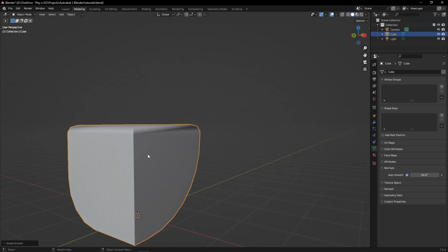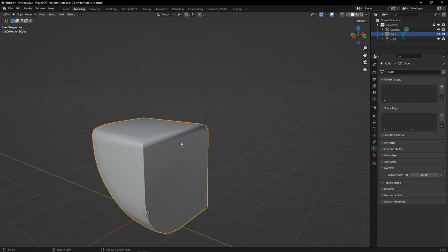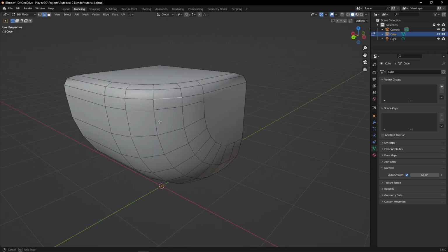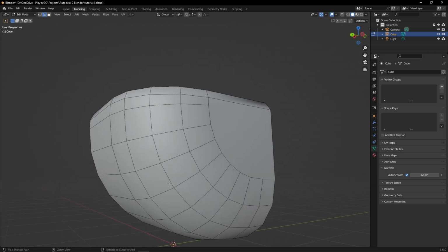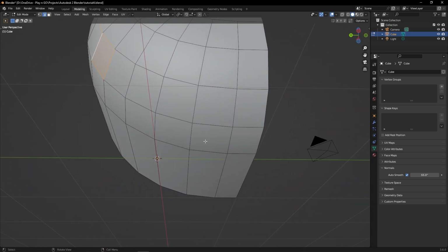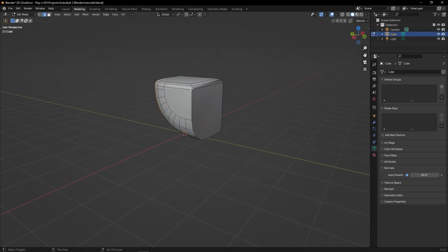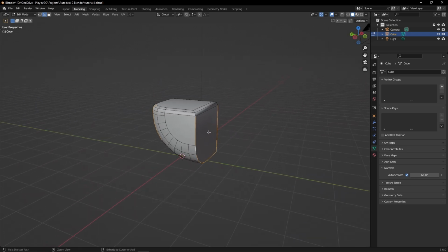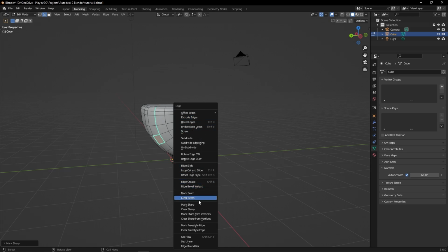Now, to have soft and hard edges like in Maya, you can control them manually by going into edit mode and selecting the edges you want to be hard, or in Blender's terms, sharp. So now, let's say I select these edges just for kicks, and of course some that make sense to be hard as well, like this, and I right click and say mark sharp, or I Control E and say mark sharp.